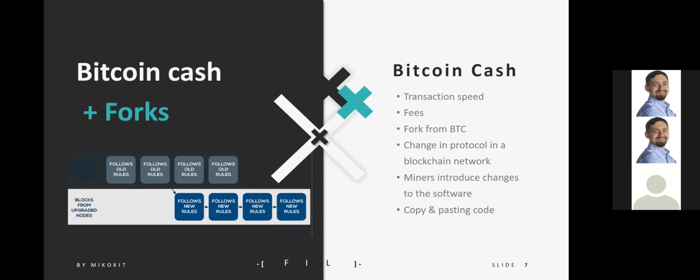Bitcoin Cash was actually a derivative of Bitcoin itself, and then Bitcoin Cash itself forked into two different programs. So when you hear the figure that there are like 10,000 altcoins, a lot of them are actually forks of previously established cryptocurrencies. There are different types of forks as well. I don't know if I want to go into all of them, but some of them can straight up copy and paste existing code and then modify it in some way.